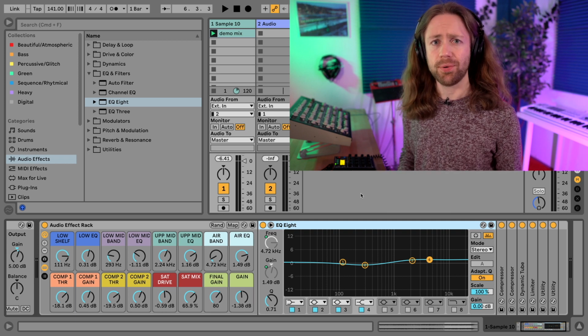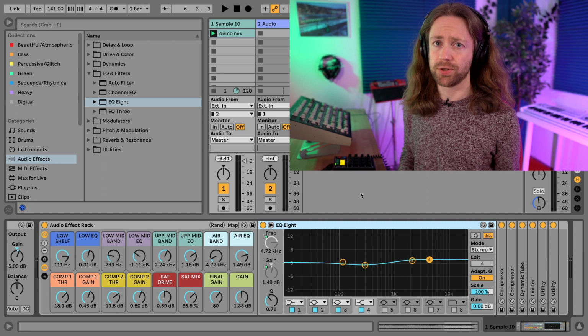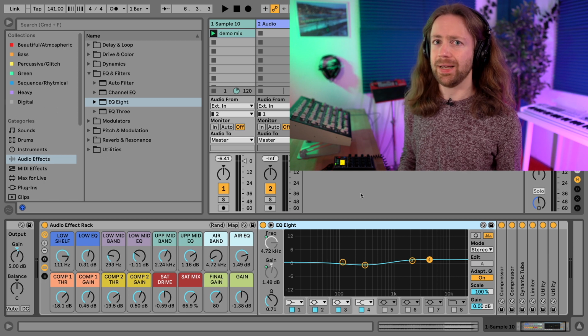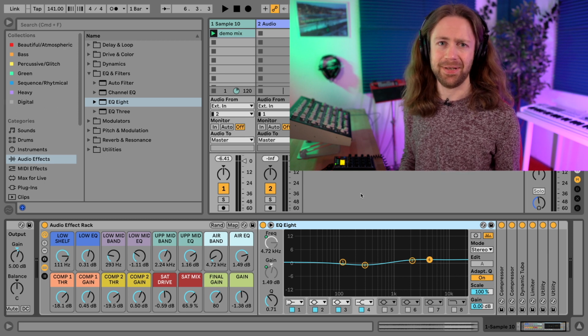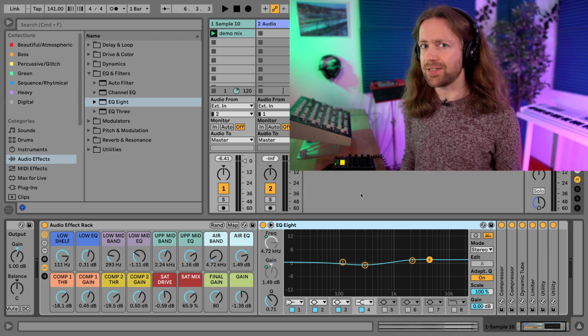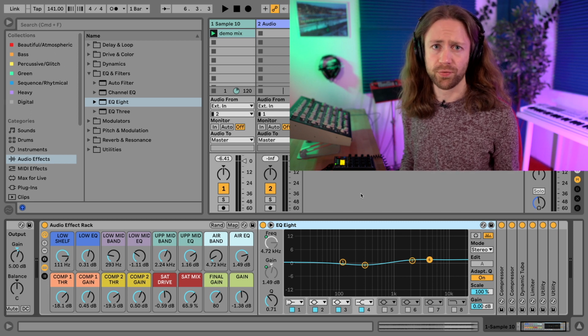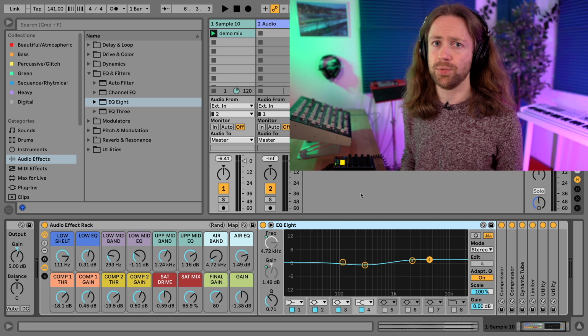Now, there's a super important thing about how much you can boost, because usually with EQs you can boost up to 12 dB, 15 dB, even more. And while during mixing or sound design, this can work sometimes, in mastering it's a clear sign that something's wrong, because it should be about little moves that you make for polishing the music.